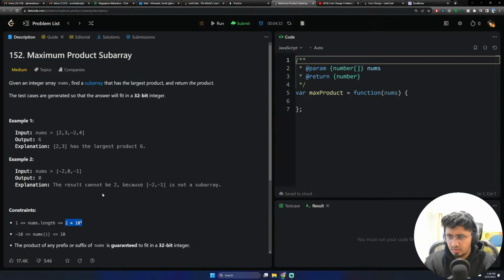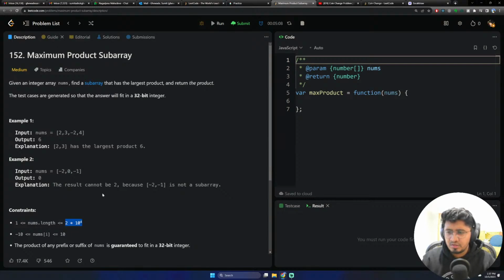Can we bring it down to n? Because doing a DP of 2 raised to 10 also won't make sense, because we will again be traversing the entire loop.